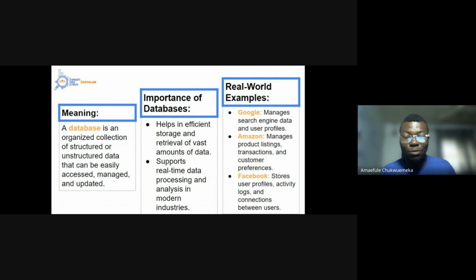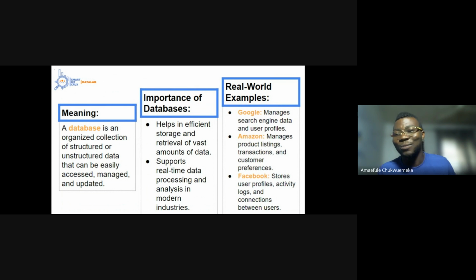Let's talk about Amazon. These guys have a very large and robust system for e-commerce. The way they manage their data is just pretty amazing, because they have lots of products listed, transactions going on on the website, and lots of customers with customer preferences. So they arrange all this data in a structured form, and of course with SQL, which is the language for relational database, this data can easily be retrieved, managed, and used for the right reasons.